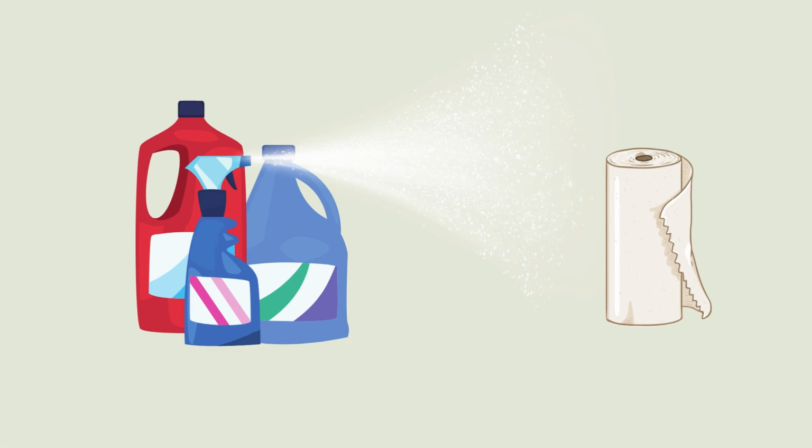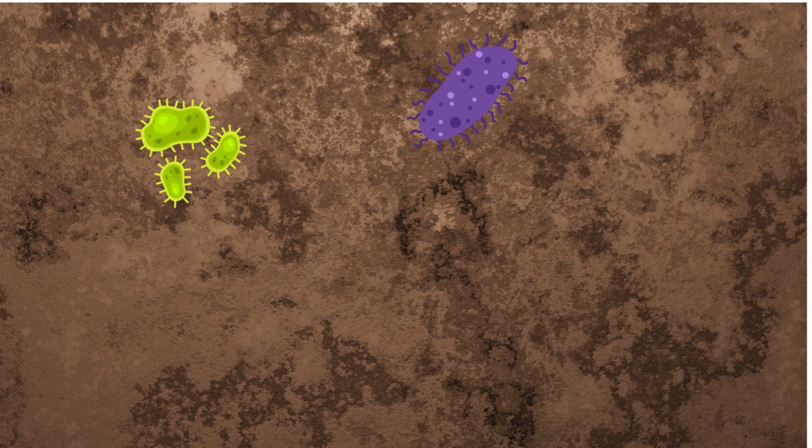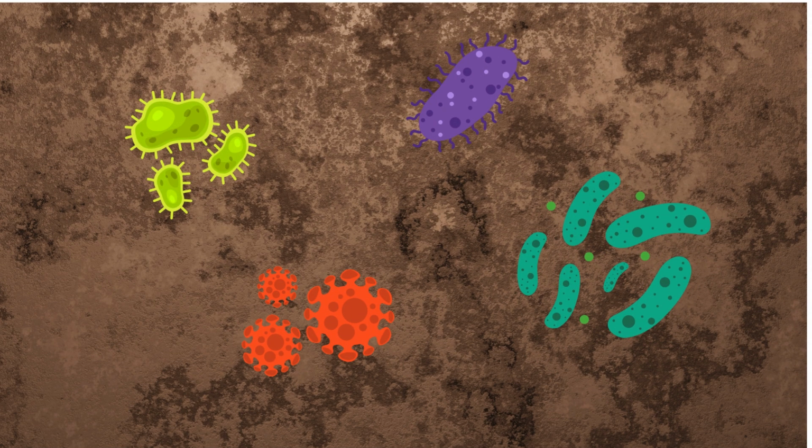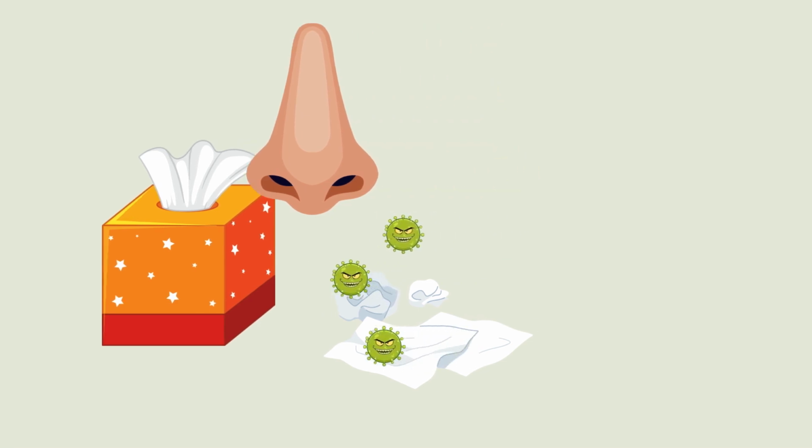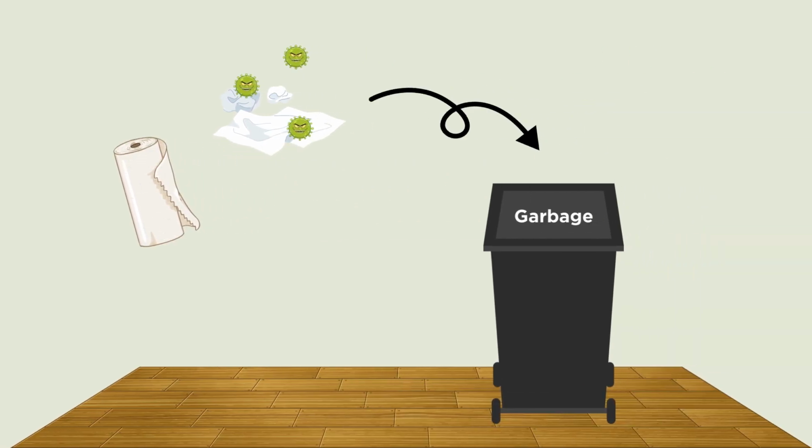This is because cleaning products are antibacterial, which means they are meant to kill germs and bacteria. However, our composting process is a natural microbial process, and we need that good bacteria to help break down the food waste. In addition, we also do not accept tissues since they may contain bodily fluids, which is not accepted in the compost. Since neither of these items can go in the food waste bin to turn into compost, they should be put in the garbage or landfill bin.